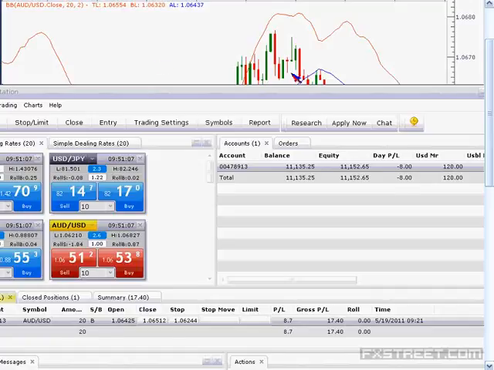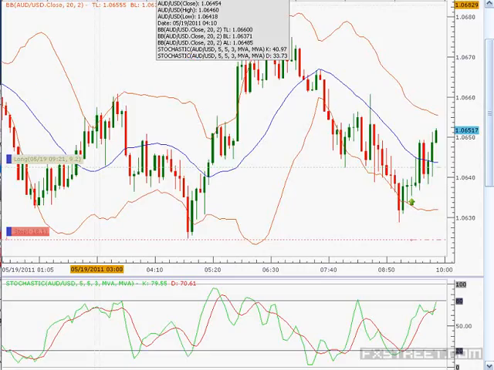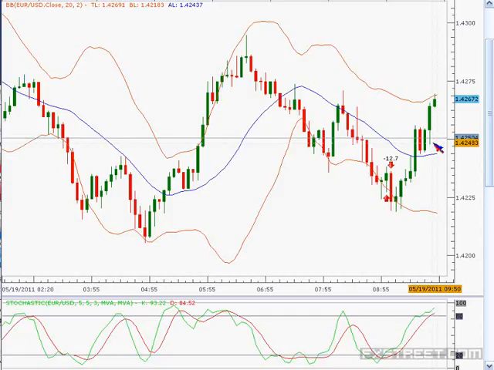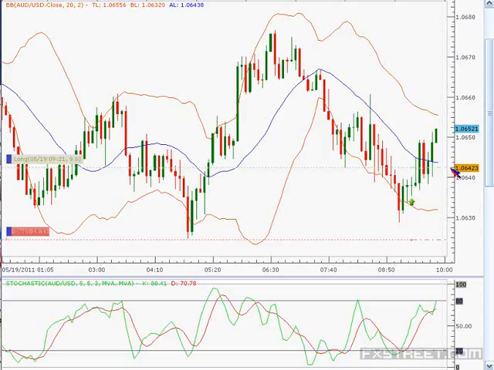Let's see what Euro's doing. I bet you Euro's flying high. Yeah, of course, Euro's moving higher. That was the trade we should have been in. All right, we got 50 pips on the Euro, and the Aussie's only gone for us about 10. Wonderful. I hate when that happens.